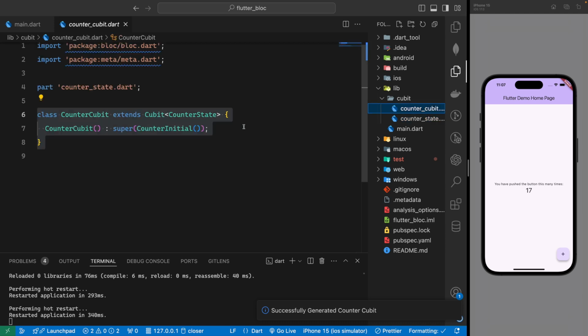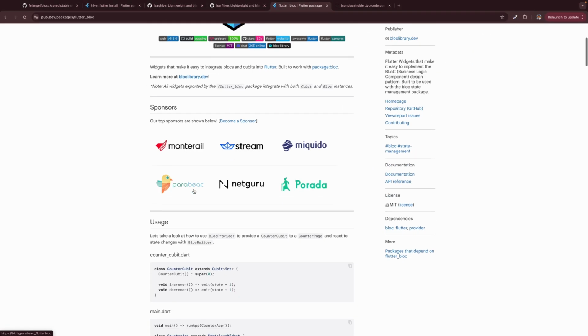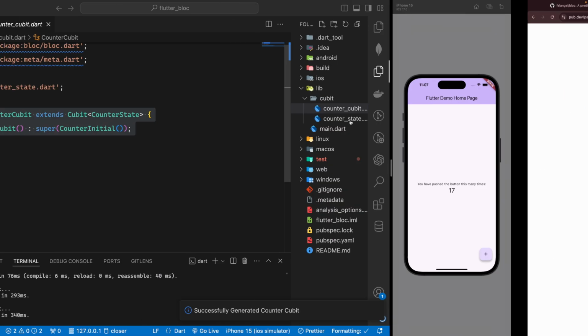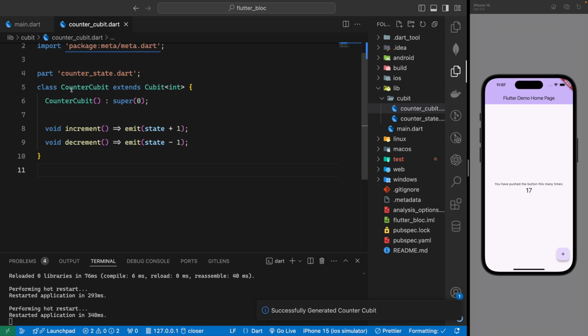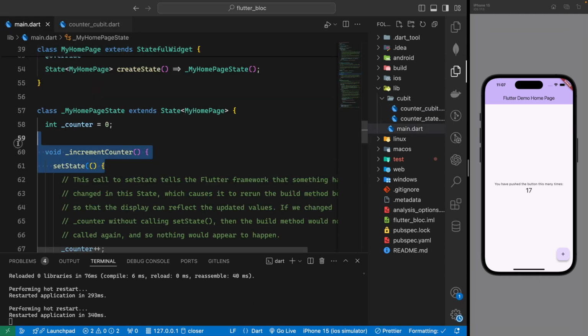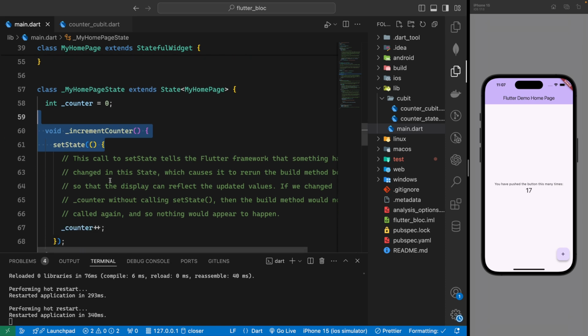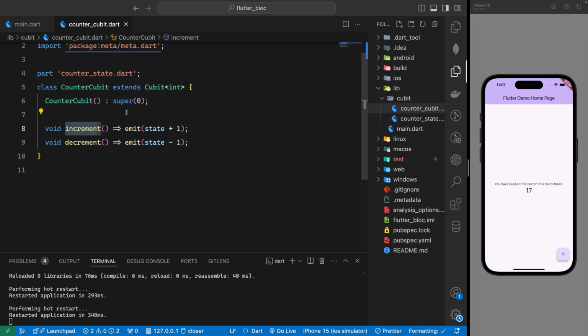Okay, so first of all, I will copy from the example class counter cubit. So let's change our cubit here. Okay, so we have counter cubit. That counter cubit is then the cubit of the bloc, and then we have an integer value as the state. And then if we press the increment method, like we did the same thing in here, it's using setState. It means the state changed, but in here using the bloc, we emit the new state, increasing the value by 1, and if it decreases, we will decrease the state by 1. Okay, the same thing here.